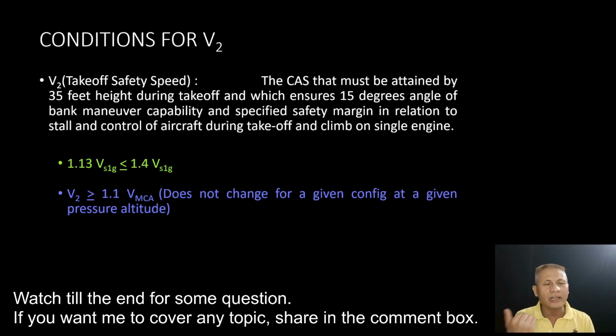Thereafter, the second criterion for V2 is to have some controllability. After getting airborne, if a flock of birds comes in front of me, I should be able to avoid it or carry out a maneuver to escape my aircraft from that. So I need to have some controllability in the air. That particular speed we have discussed in the previous class. If you have not attended, kindly look at my previous class. That particular speed is known as the VMCA, that is velocity minimum control in the air.